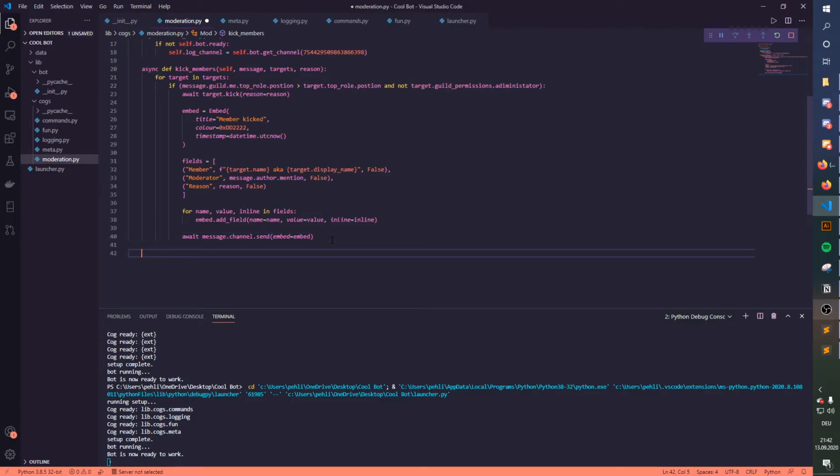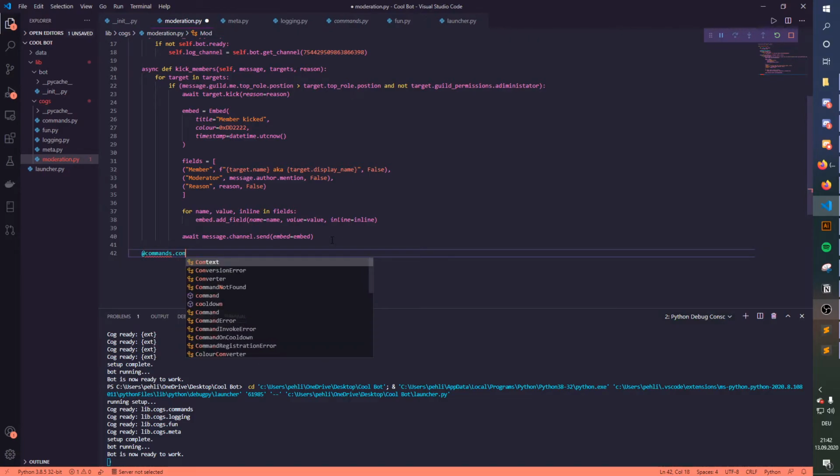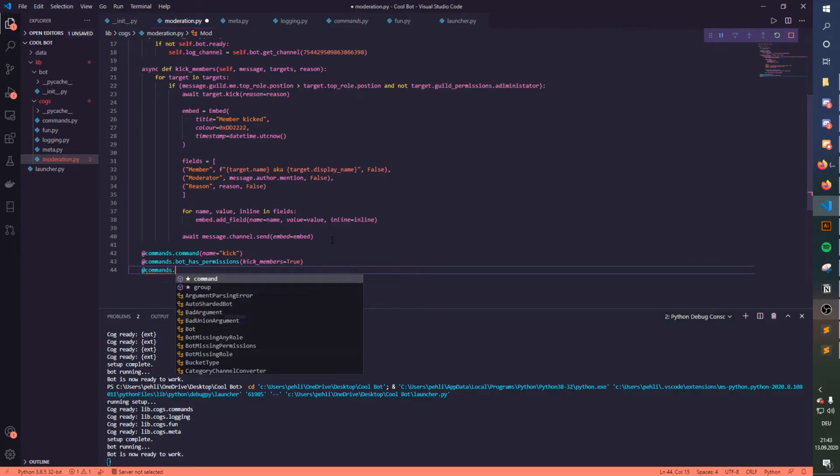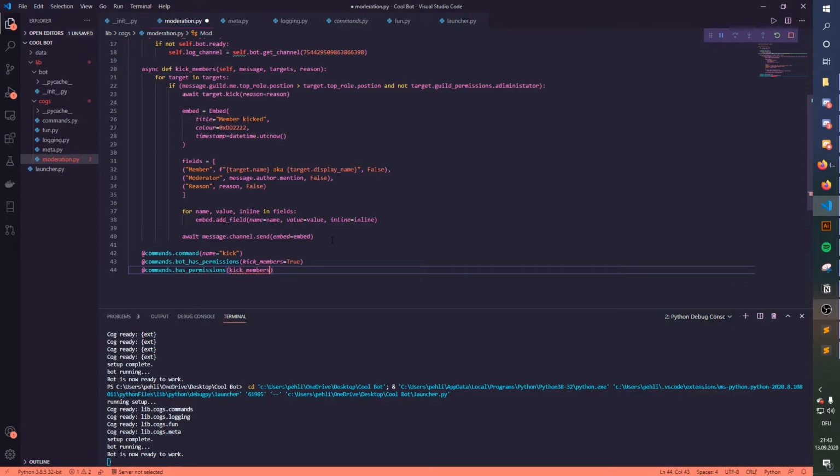So what we are going to do now is the actual kick command itself. We're just going to say command.command. We're going to name that command name kick, and down here we're going to say commands.bot_has_permissions kick_members equals true, and then commands.has_permissions kick_members equals true.